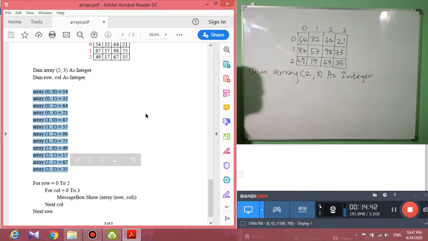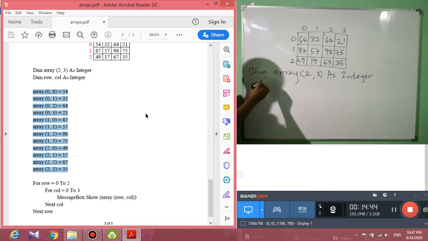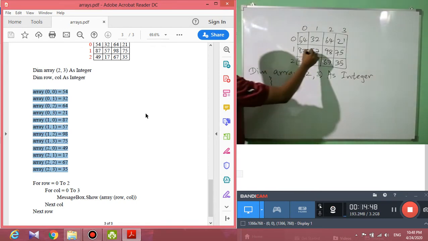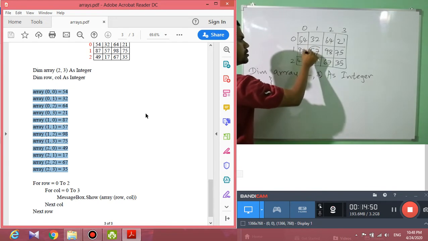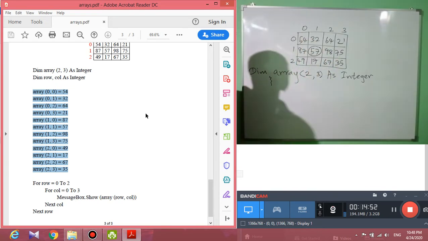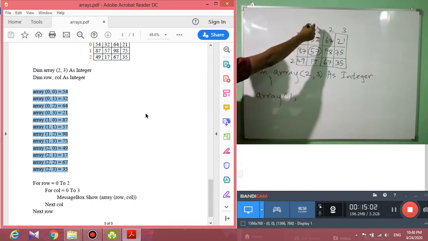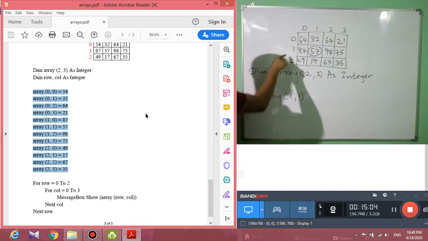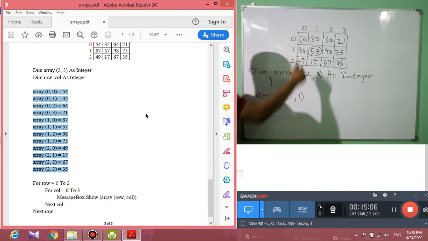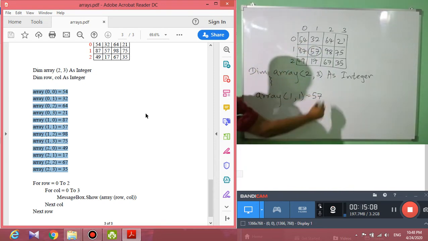Now this is the initialization part. I will explain one particular one. If you want this one, then how can we put it? Array first row, first column, this one 1 1. We put 57.